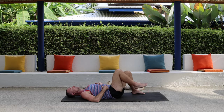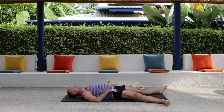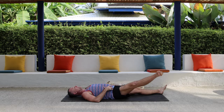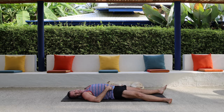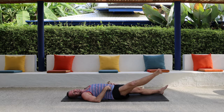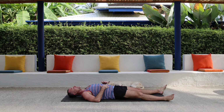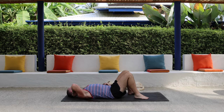Bring your left hand, straighten your legs, and bring your left hand to your left pelvic bone. Externally rotate the right leg. Bring the right leg to the right about 20-30 degrees. And then I want you just to lift that leg up. Now, is it heavy? Does it feel strong? Are you lifting your left pelvic bone off the ground to try and compensate to lift that leg up? Okay, so are you recruiting other muscles, or is your whole body just completely still as you lift that leg up?